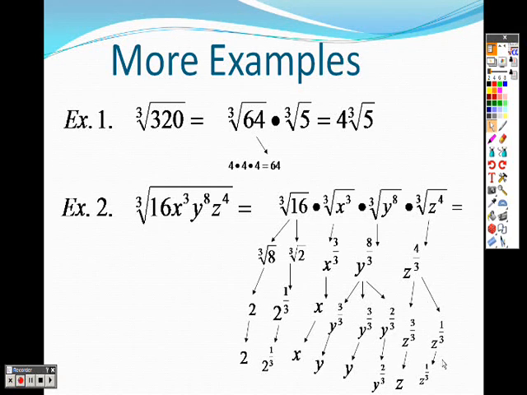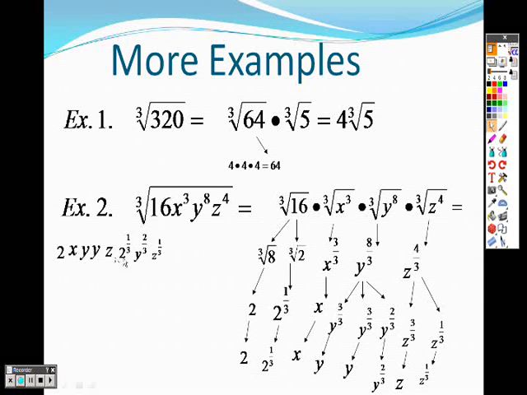So here's what I'm going to do. I'm going to put all of the non-fractional exponents together and all of the fractional exponents together. So I have a 2, an x, a y, a z, and I have a 2 to the 1/3, a y to the 2/3, and a z to the 1/3. All I did was put all of the non-fractions together and all the fraction ones together. So these combine any like terms. That's y squared. This right here I can rewrite as the cube root of 2. This I can rewrite as the cube root of y squared. This I can rewrite as the cube root of z.